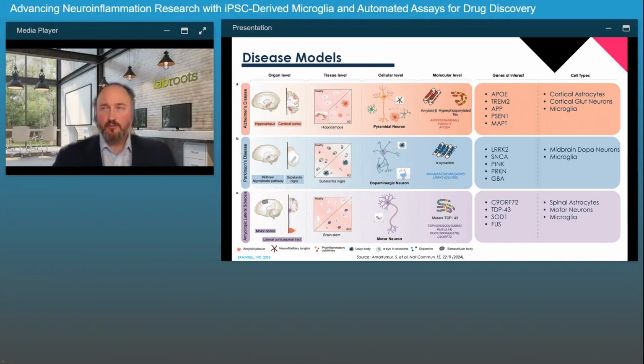And then beyond that, there is the ability to also create disease models. So disease models can be either generated directly from a patient line. So a patient who has a disorder with a known mutation may donate their fibroblasts or their blood cells that can then get turned into a stem cell, and then that stem cell can get turned into the specific disease type or the neuron of interest. But that's not always the case.